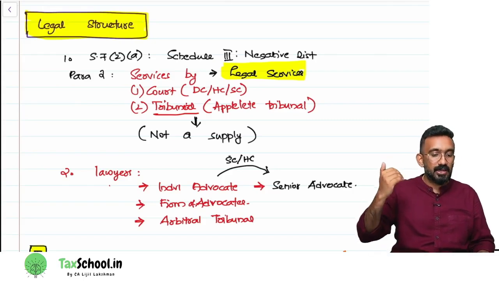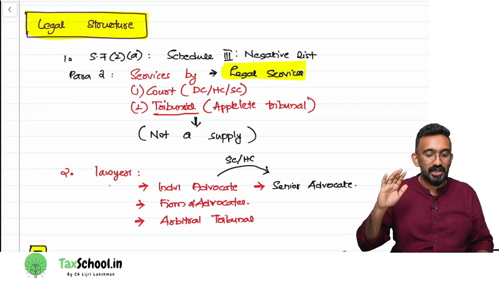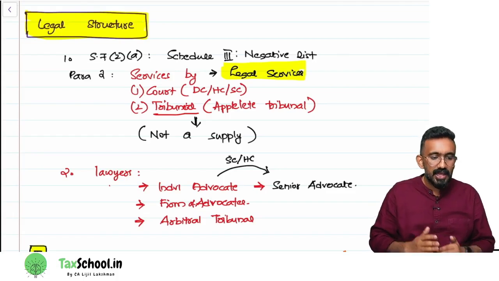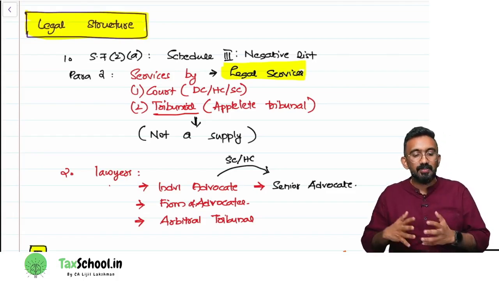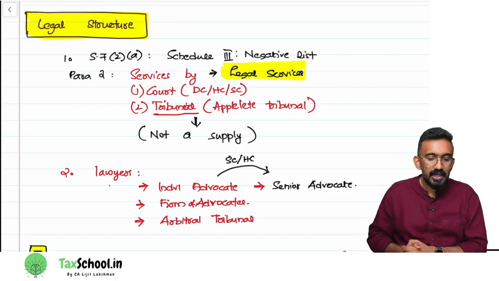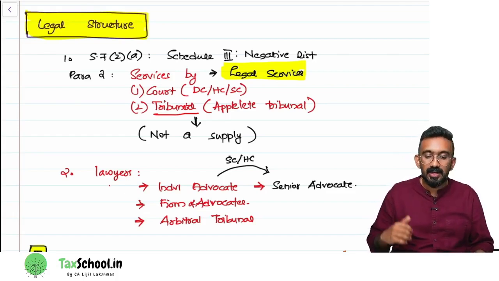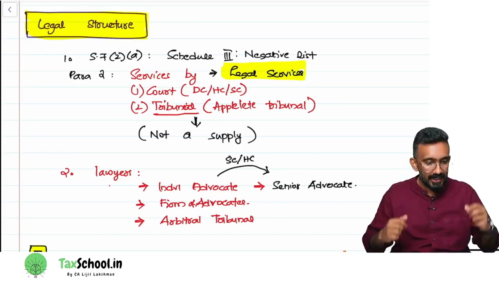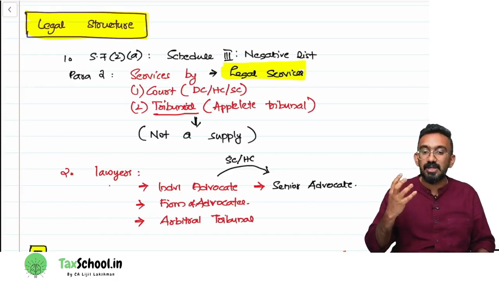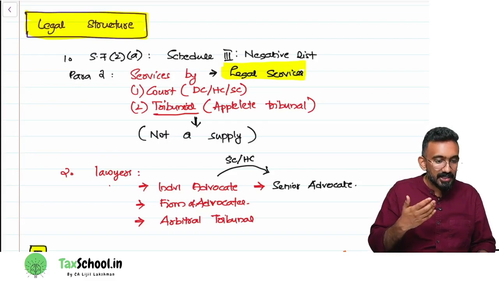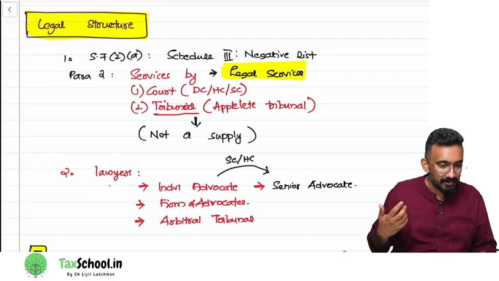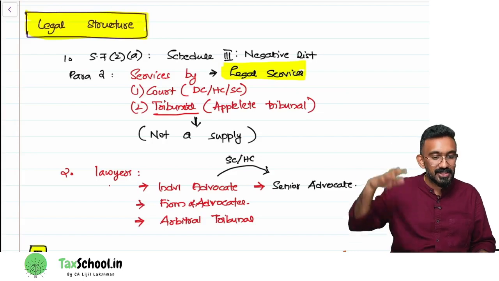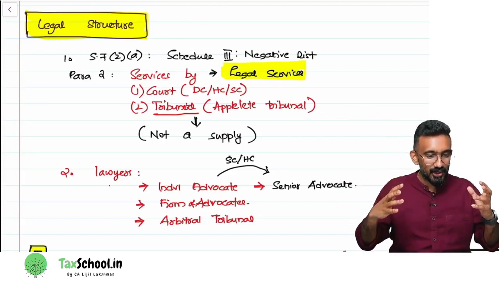Apart from the court and tribunal, who else is there in the legal structure in India? There are advocates. Advocates and chartered accountants are very similar in terms of their practicing structure, and you can have an individual practice or you can practice as a firm. Then some of these individual advocates, when they have been practicing for 25 years and plus, the court will designate them as senior advocate. If you look at movies like Jai Bhim, after the case reaches a point, instead of the junior advocate, the senior advocate comes in, right? He's the one who's arguing at some point.